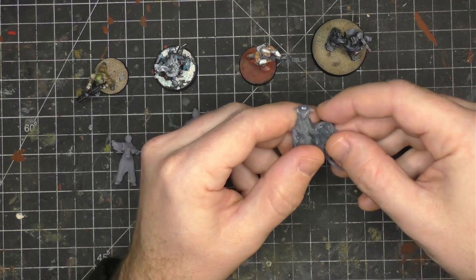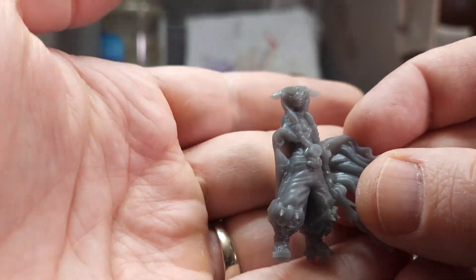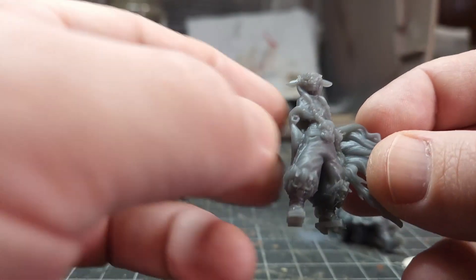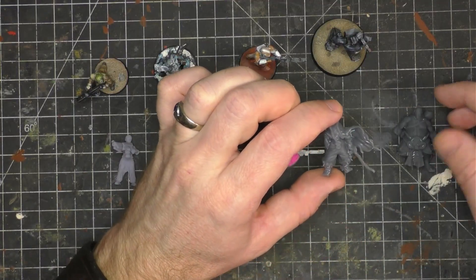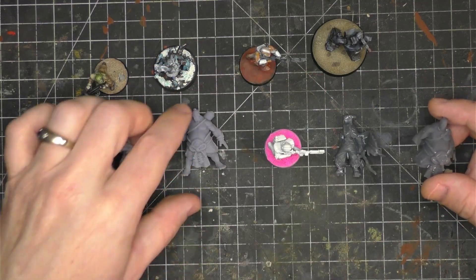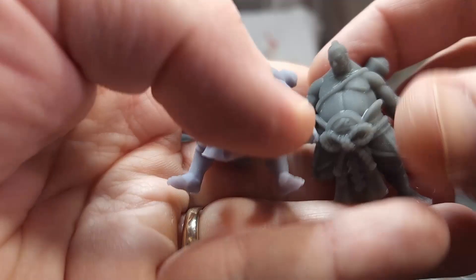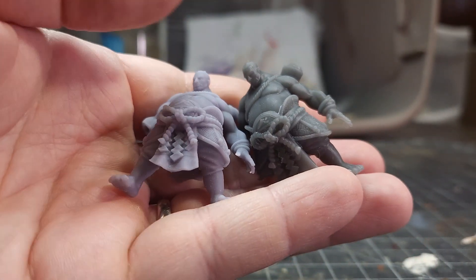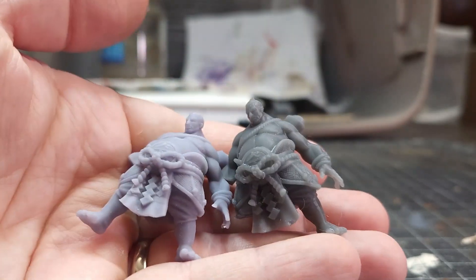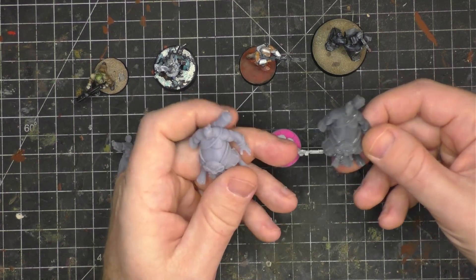You can get super thin parts — I don't think you can see it on camera, but you can actually see through these ears. It holds detail great. It is darker so it's kind of hard to see. This was a misprint because I had to replace my screen and redo my settings. But if you look, it holds really nice detail between these two models. This was my display recommendation — you can see a bit of layer lines, but like I said, this was me dialing it in.